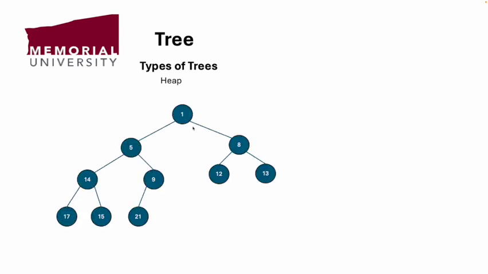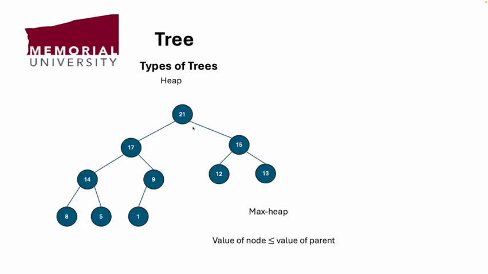This one will be the what? Minimum heap. Okay. So as we can see here, if we go through the traversal, any traversal, the maximum for this list is what? It's the root node. Okay, 21. That's why we can access the maximum number in this list very quickly. In this case, the root node 1 is the minimum number for this list, right? So you can access the minimum number very quickly.